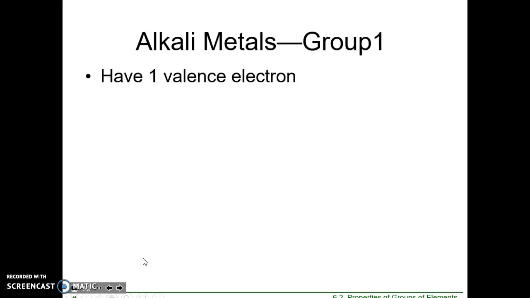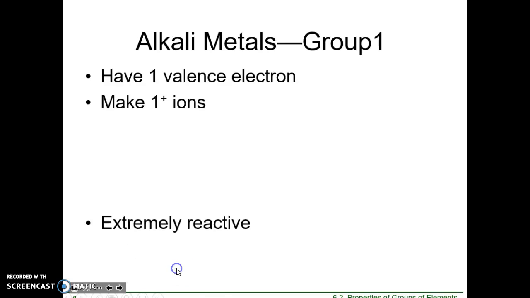They have one valence electron. And so if you have one valence electron, you want to get rid of that because you want to have 8. And you're really close to 8. If you get rid of 1, then you go down to the next shell, and that one would have a full shell of 8. So you want to get rid of 1 electron. If you get rid of 1 negative charge, then you have more protons than electrons, so you have a +1 charge.